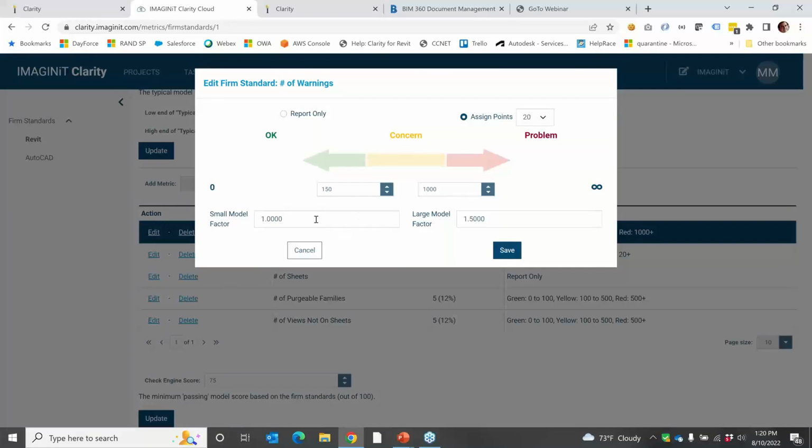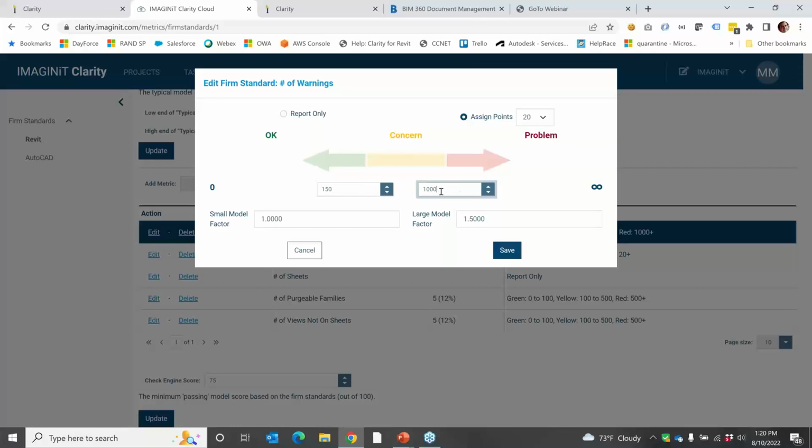If we look at this one, Revit warnings, we've said this is something we care about and want to track. There's this range of 0 to 150 that we've decided is the range that says, don't even worry about it, that's perfectly okay. 1,000 or higher, that's a red flag, that's a problem.